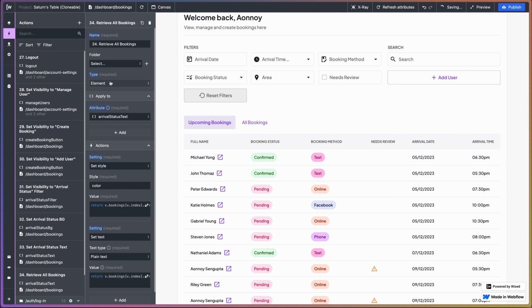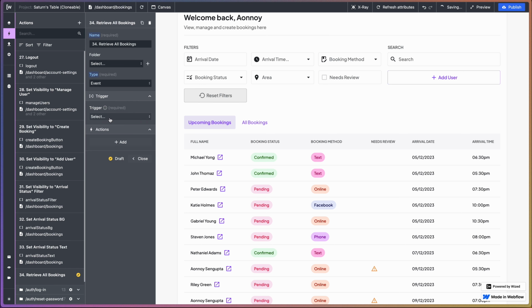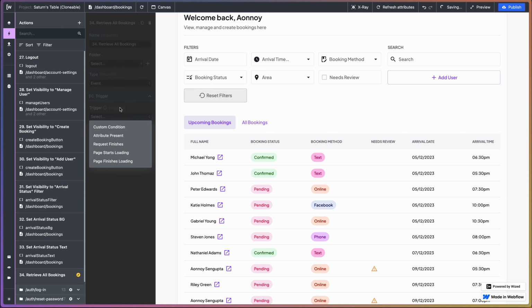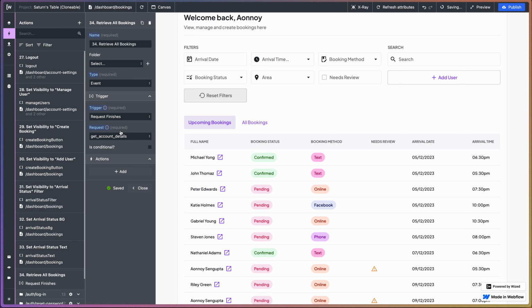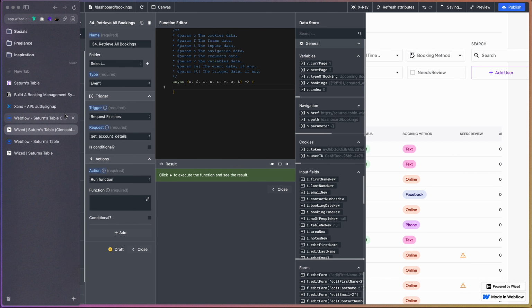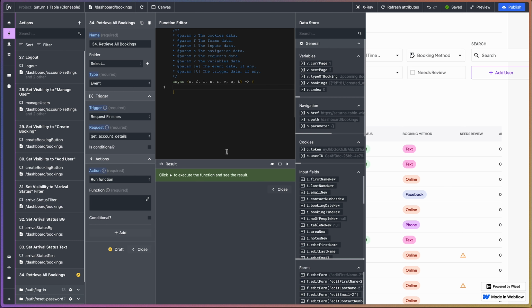So this is going to be an event, request finishes, and we're just going to set this to get account details. The trigger doesn't really matter, so we just leave it at that. So we're going to run this function, which is going to be the function for our all bookings.